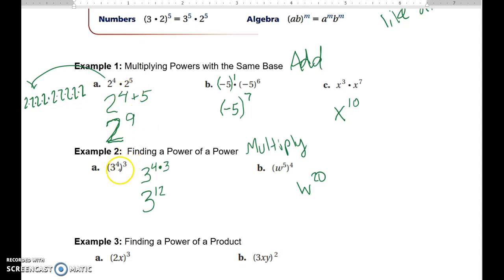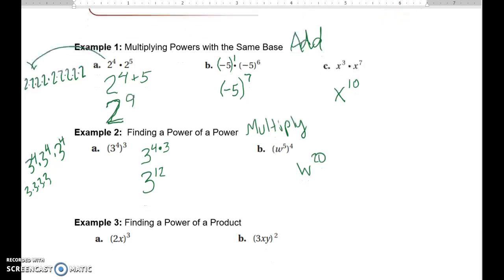You can do that. This one would be 3 to the 4th times 3 to the 4th times 3 to the 4th. Okay, I wrote that down 3 times. And then this would be 3 times 3 times 3 times 3. This one would also be 4 3's. This one would also be 4 3's. So altogether, then you would have 12. So if you're really having a brain freeze, and you cannot remember what you're doing, then you can always write it out like long multiplication.